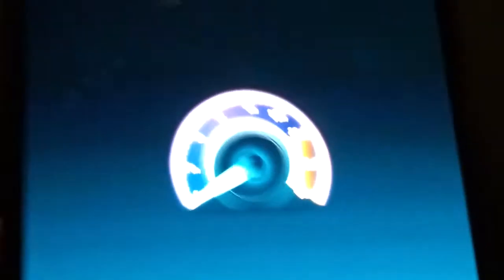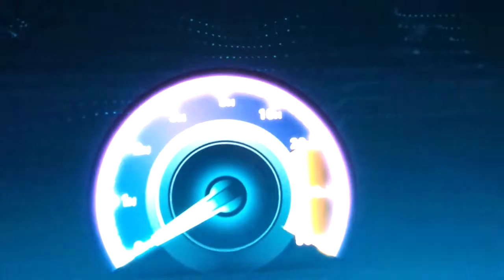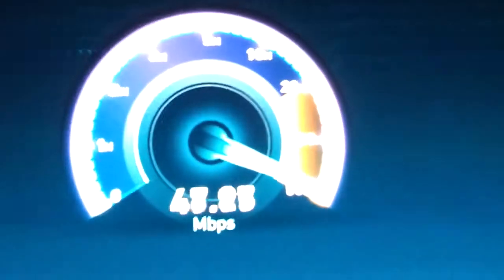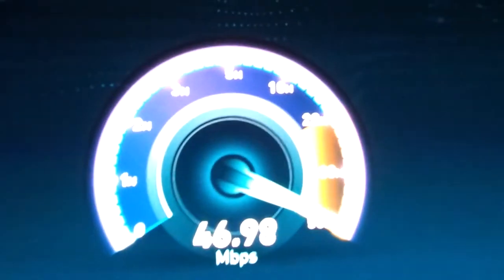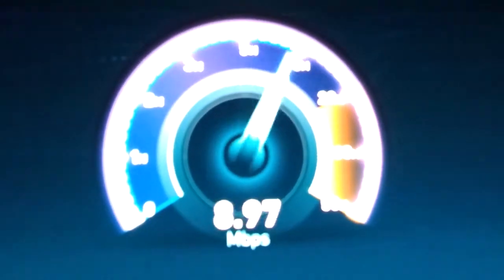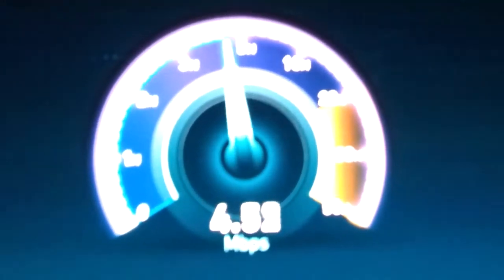So if you see this here, I have 63.58 megabits per second download and 3.58 upload. So that's testing ping here. Never mind that. This thing doesn't have autofocus at all. See, the results all differ.